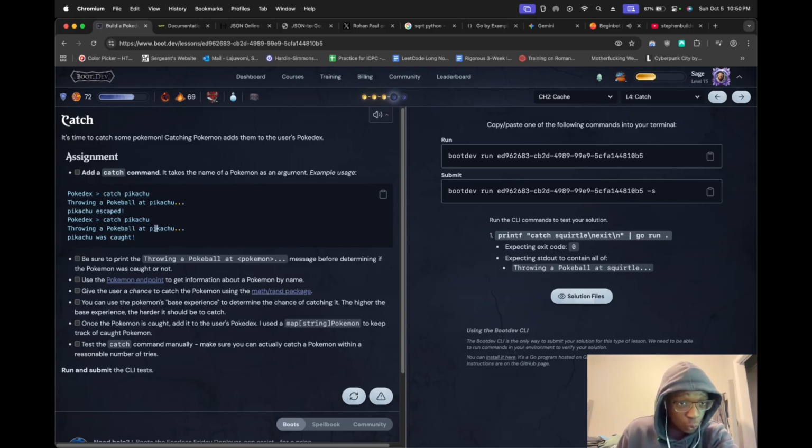Pokédex catch Pikachu, throwing a Pokeball at Pikachu. Catch. Straight up throwing a Pokeball before determining if the Pokemon was caught or not. Use this Pokemon endpoint to get information about a Pokemon by name.